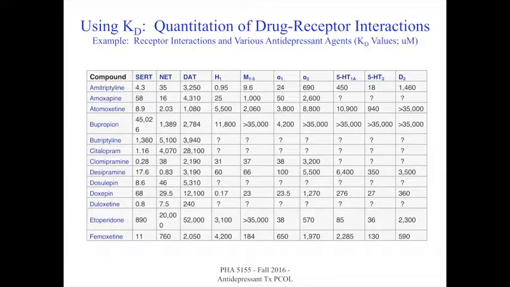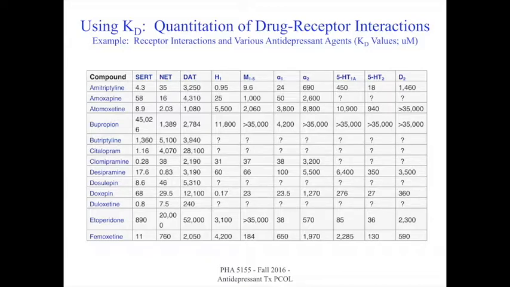This is just an example, out of the antidepressant literature, but these are a bunch of antidepressants. If you're in a pharmaceutical company trying to build a new antidepressant, what you probably did, at least up to about 10 years ago, is you had a whole array of receptors and transporter molecules and potential sites of action, and you made a new drug and laid it out against those receptors and said, what's the KD? What's the affinity of that drug for those various receptors? And that would give you some potential information about possible use.